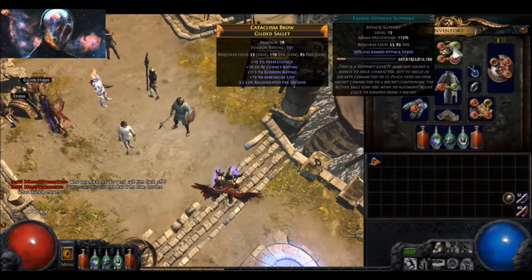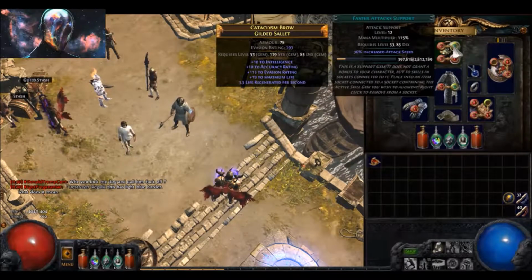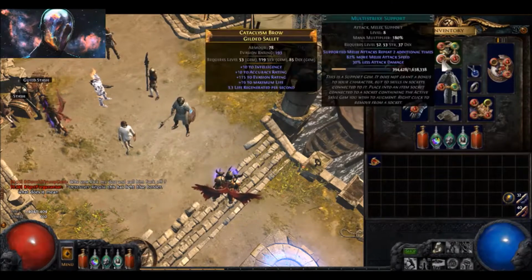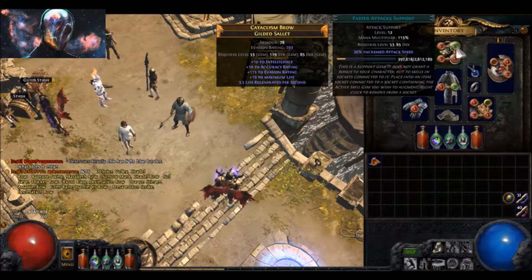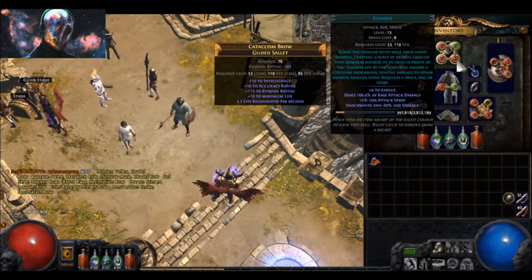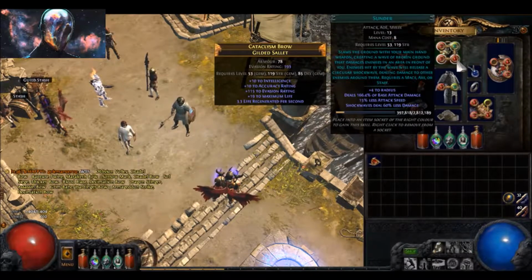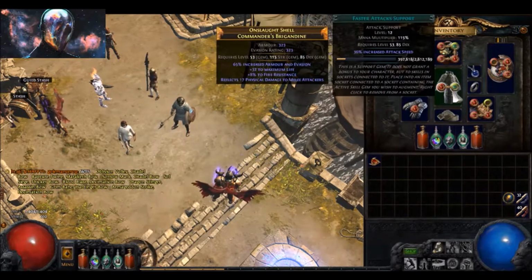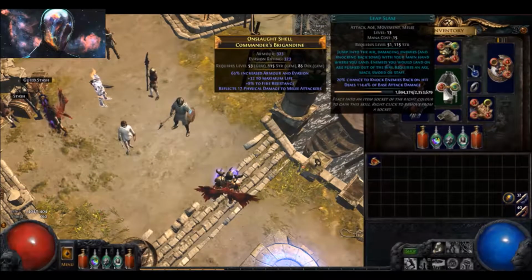And I'll probably end up replacing faster attack support with elemental damage support or something like that, since I already have multi-strike. It's not entirely necessary, but I just like it. It's just a green socket that I had, and I didn't want to waste any currency on low levels maneuvering gear around, so I just left it the way it was and took the attack speed. I run faster attacks for Leap Strike just so I can spam it a little bit more.